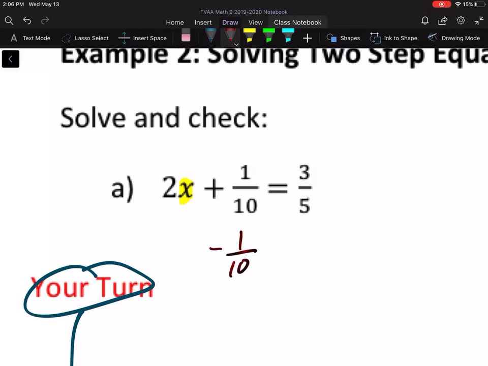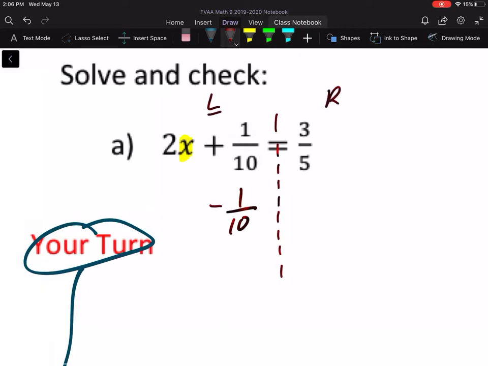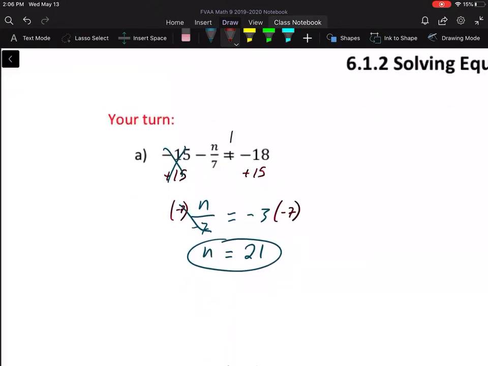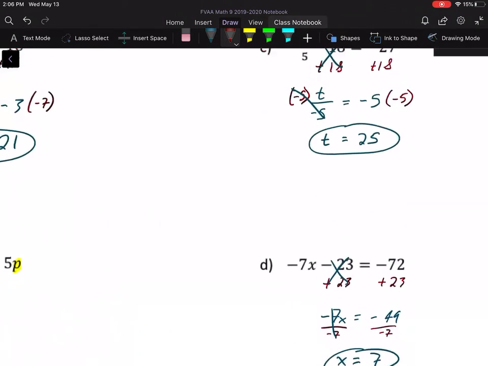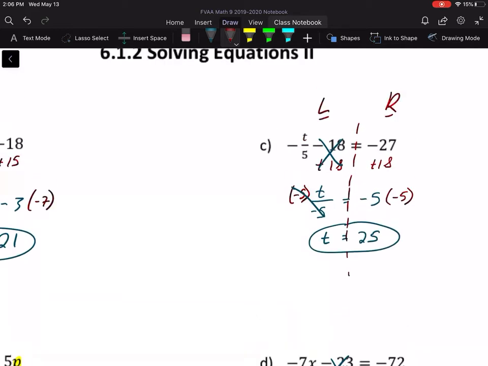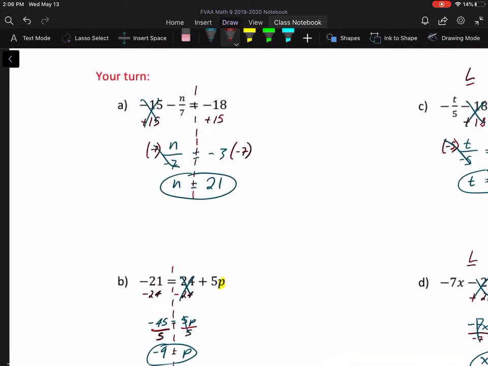All right. Again, when you're doing these problems, you want to imagine that line between the left-hand side of the problem and the right-hand side of the problem. You'll notice in my questions, I try to keep that equal sign at the same place throughout the question, so that without even trying to, my left-hand side is clearly defined from my right-hand side. Okay, so when I do things on one side, like add 23, I clearly do it on one side and the other side of my equal sign. That's the dividing line. Okay?